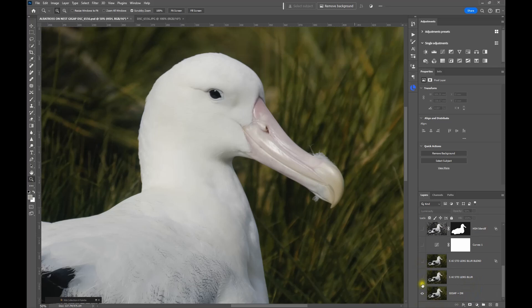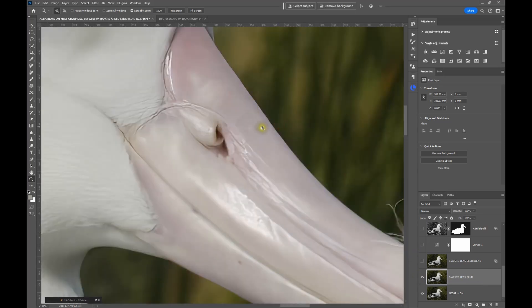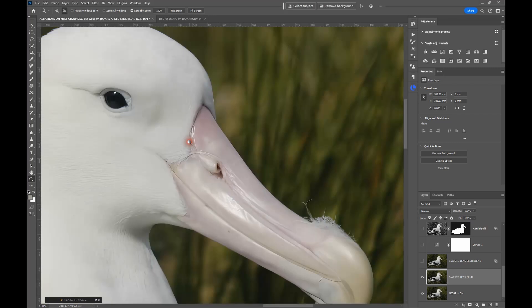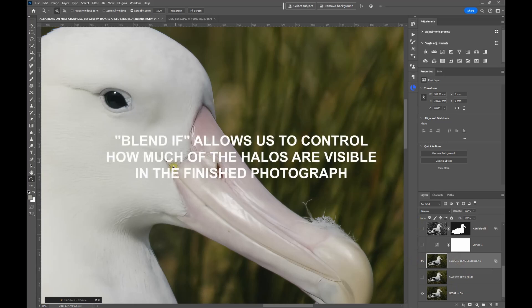Going back and using Topaz Sharpen with the Lens Blur option, you can see it's brought out quite a lot more detail and sharpened it up. But what happens is you start to get some sharpening artifacts around edges where there are distinct changes in tone. At 200% you can really see them. Going back to 100% — if I turn that off and on you'll see that while it brings out remarkable extra detail, you also get sharpening artifacts. So I've duplicated that layer and used what's called the Blend If options in Photoshop to reduce the effect of these halos around dark edges.